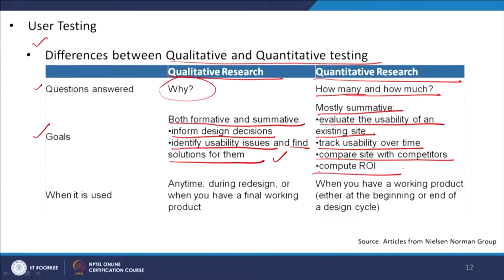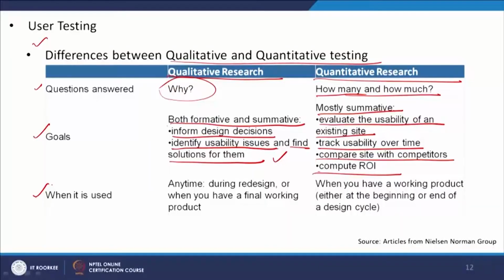So if 60% of people are able to complete the task, then among the target audience, 60% of users might continue to use that. So that gives an idea of how much return on investment there can be. This is definitely not a right figure, but it gives the company an idea of how much return they can get on the investment.